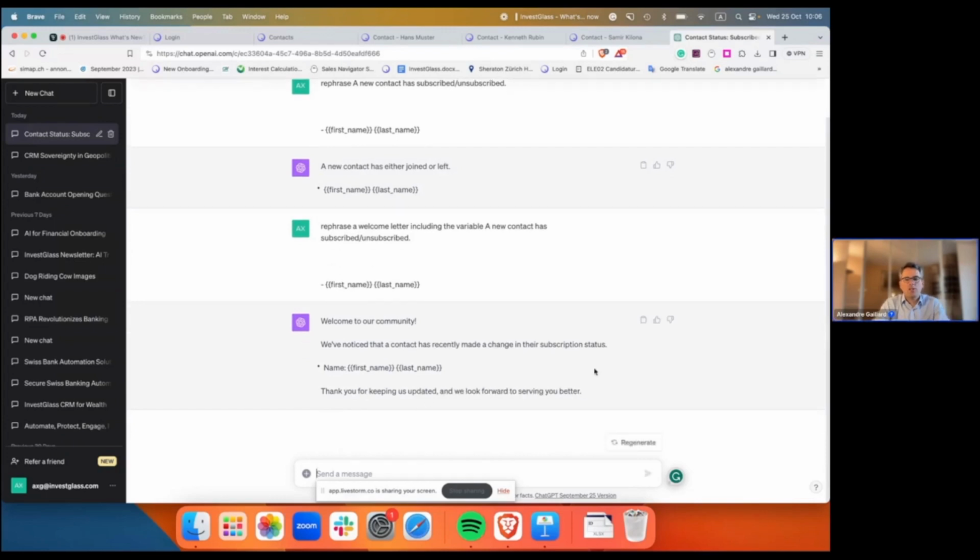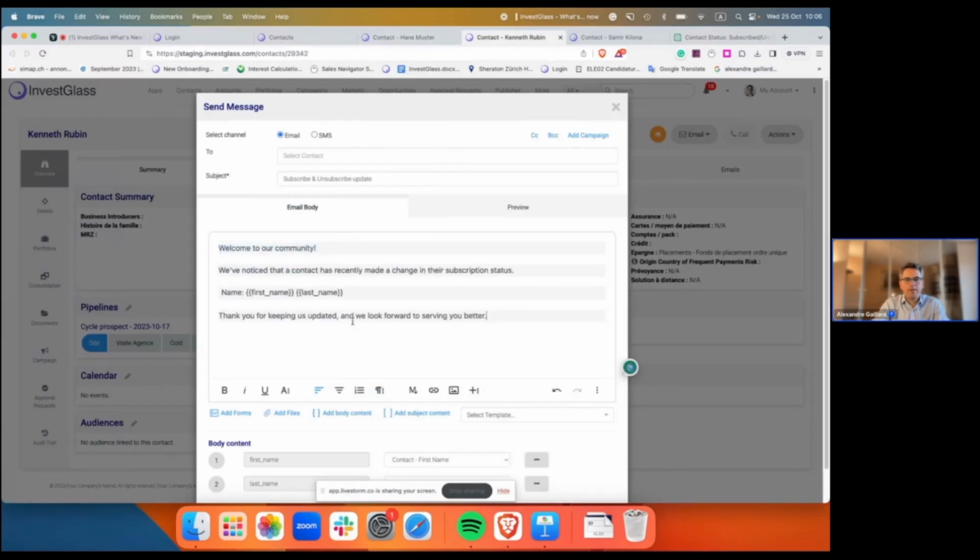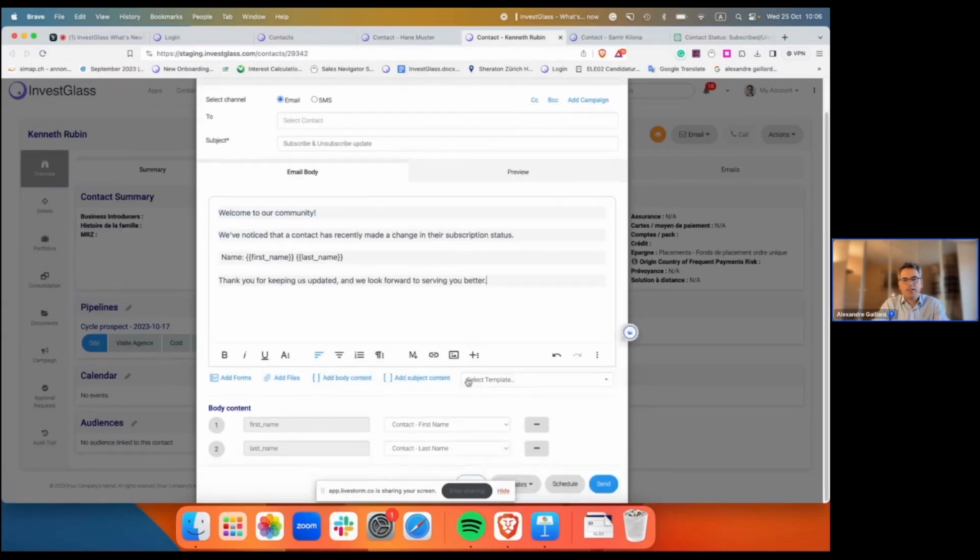Okay, so this is an example here that you would copy, paste here, and save as a template. You have the save template feature here, and then you create a new template and you will call it again. For now, this is how we do it. Again, it's for security reasons. If you want it to be included, it's possible, just let us know.